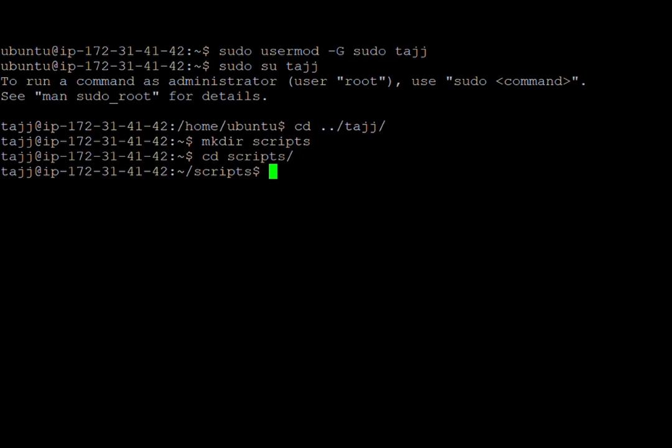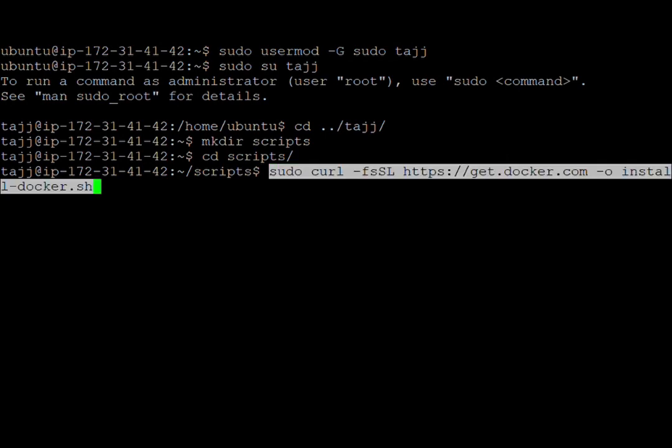Okay, with our users made and us being in the scripts folder, we're going to go ahead and install Docker on this computer. There's a lot of ways to do this, but the easiest way by far, Docker actually provides us a convenient script to just install Docker, its additional packages like Docker IO and Docker Compose and things like that, and set up the repository with the correct keys and everything. So we're going to go ahead and do that.